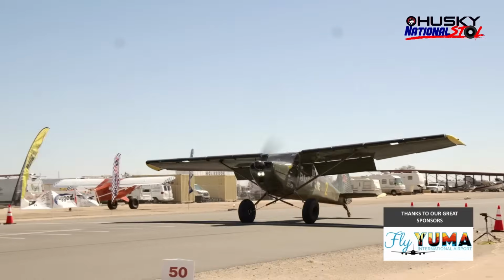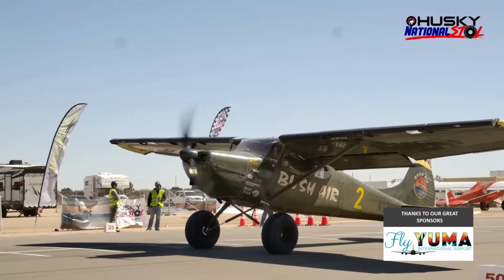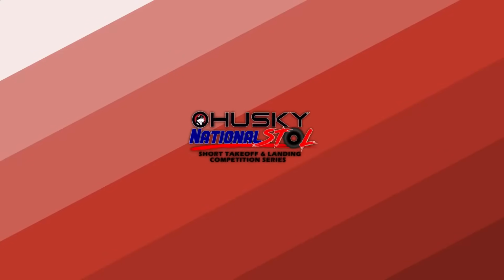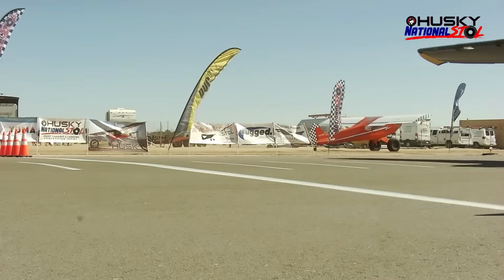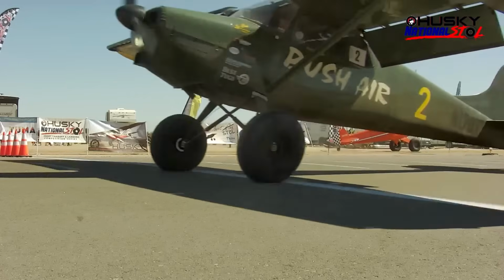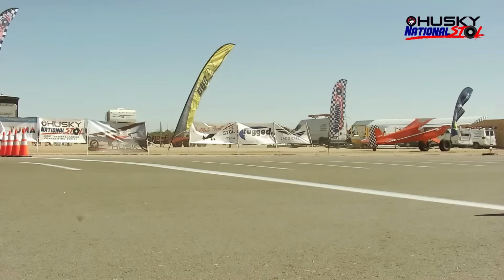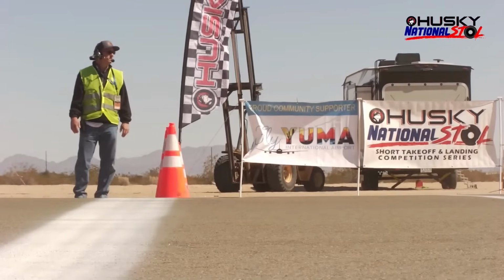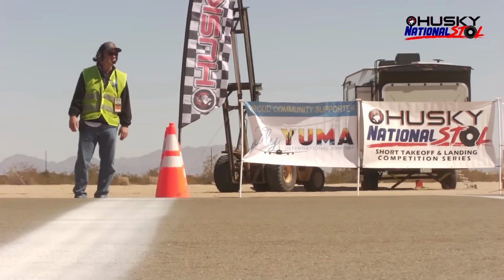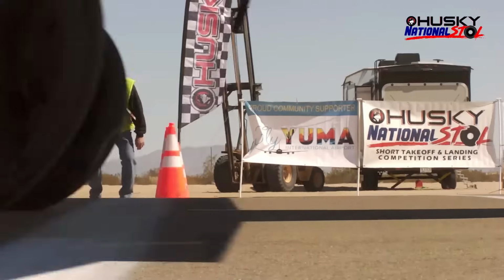Not at all. Good. That one looked good on the line. He's been working hard to get those down. Looks stopped at about 50 feet. Was that a thumbs up from the line judge? It was an X. It was a scratch for CC. No. So we got the same thing happening today with the gusty conditions, even for these legends. But that was so close to the line. They did everything but the very last couple inches correct. And you just can't fly it that precisely in the winds this way.